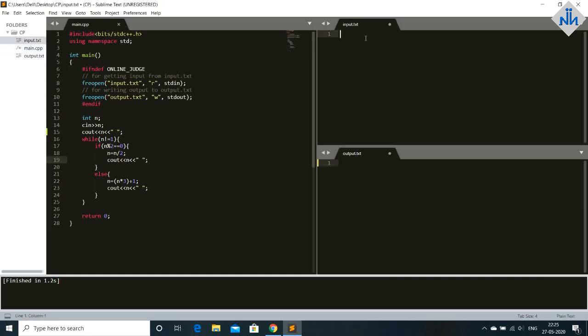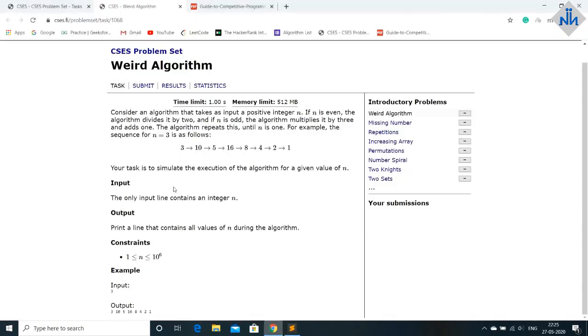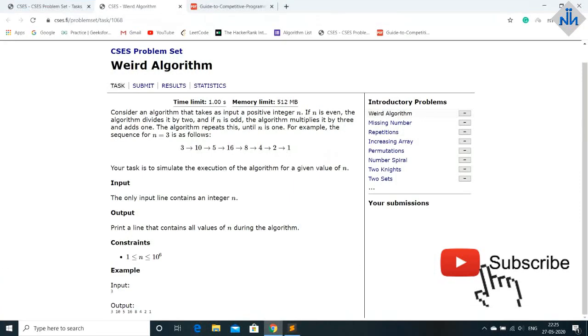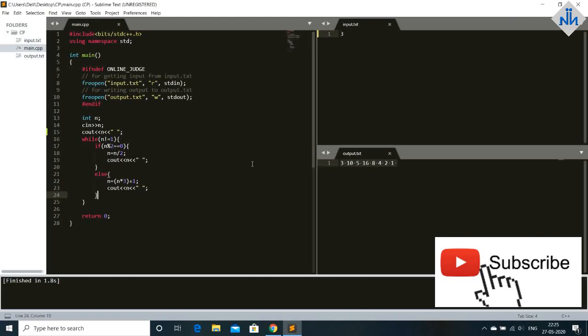Now let's run. Here we were given 3 as our input. So let's check it with 3. So we put 3 and then Ctrl+B will do our work. So here we have the answer. You can match it. It's the same. So basically we have our answer.